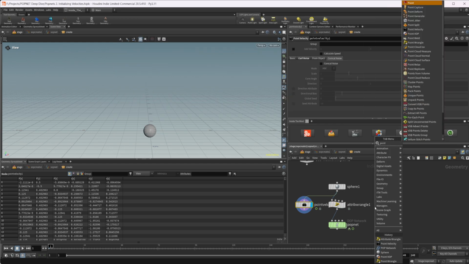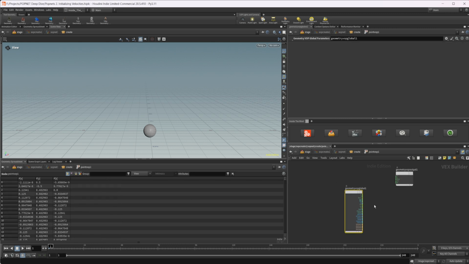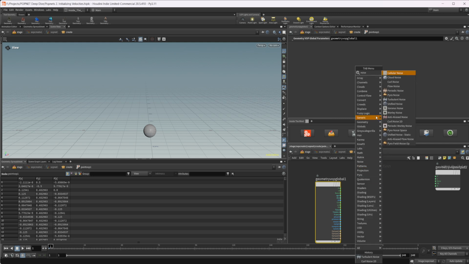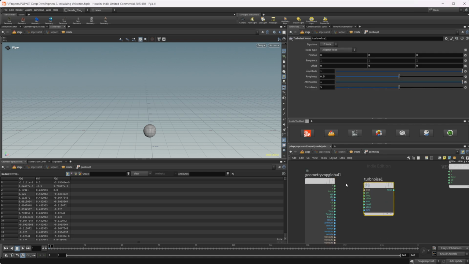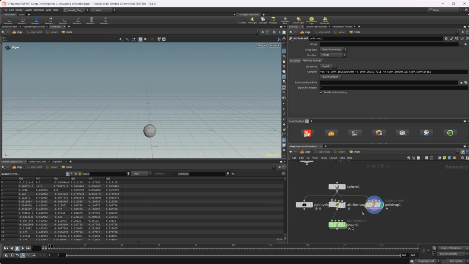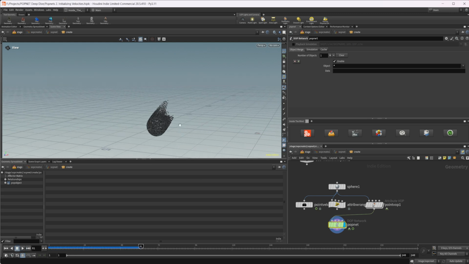So let's jump down a point up and take a look at this. If I jump in here, we can take our position and we type in noise. We have all of these different noises that we have available to us. So for example, we could use a turbulent noise, and we can wire this into our position and our noise into the velocity. So if I come back in here to our popnet, wire this up, if I press play, you can see that we have a noise being applied to it.